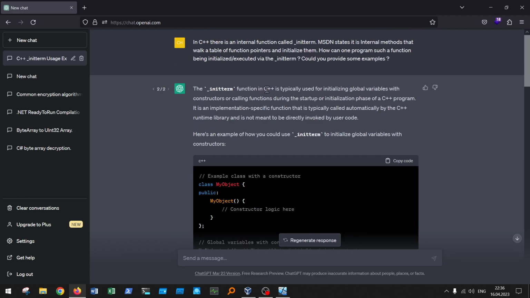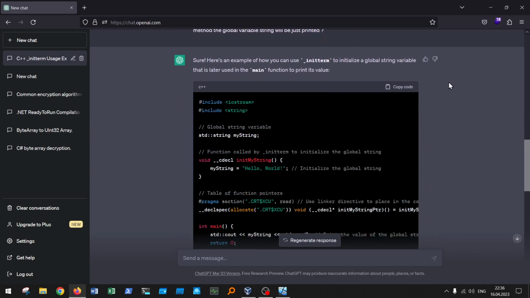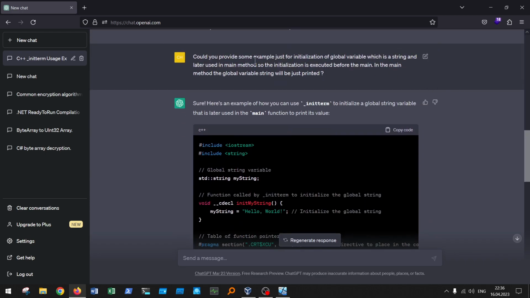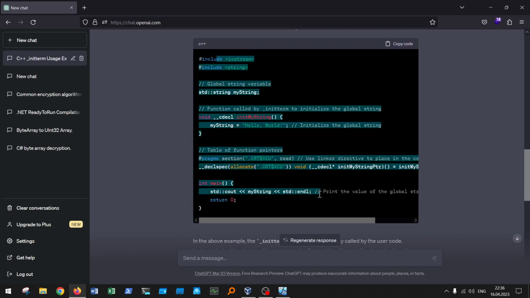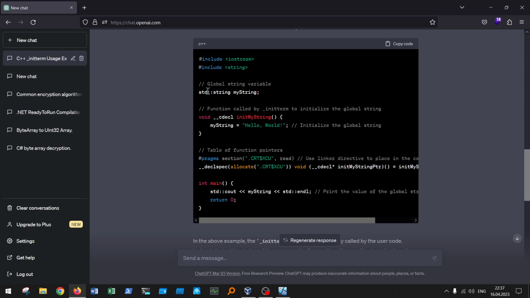The Initterm function in C++ is typically used for initializing global variables with constructors or calling functions during the startup or initialization phase of a C++ program. Correct. Absolutely good job, ChatGPT. Here you can see that it also printed similar things to what we created now. Here is a global variable string initialization, and here it is used.